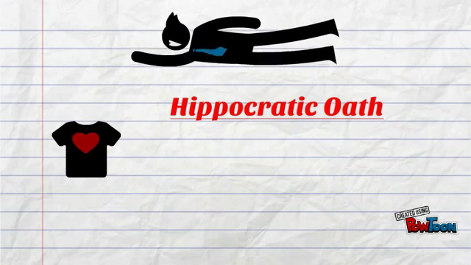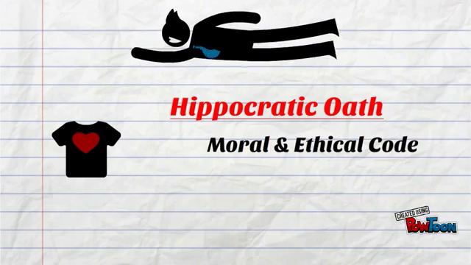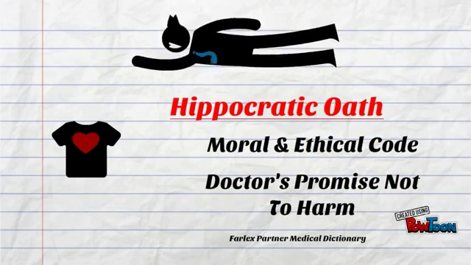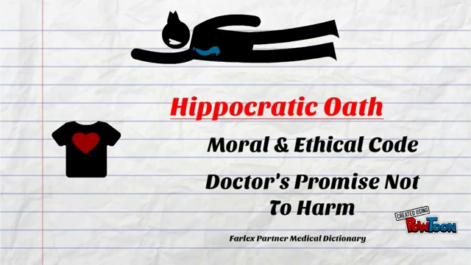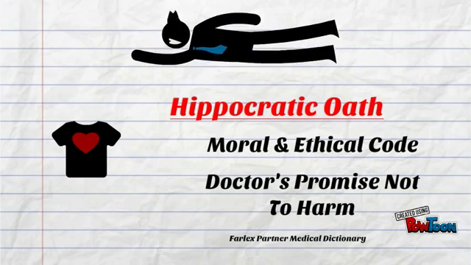But what exactly does that mean? Well, have you heard of the Hippocratic Oath? You probably haven't, but you've probably heard of its practices. The Hippocratic Oath is a moral code for ethical conduct and practice in medicine. In other words, it's a promise made by newly graduated physicians that they will follow ethical principles in the practice of medicine.